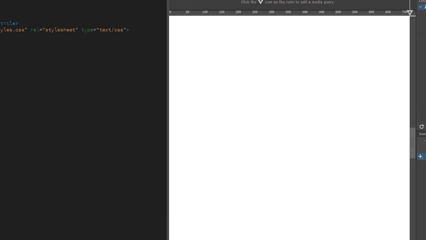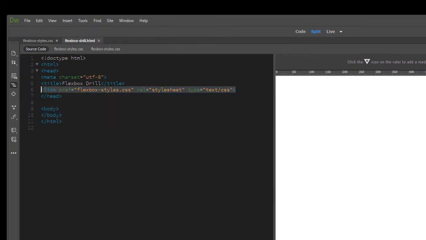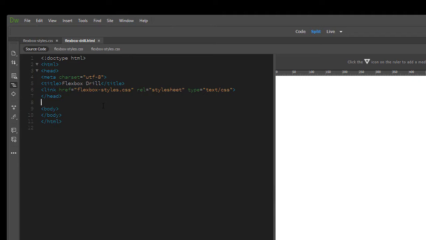So as you can see over here, we have our HTML file. It created a little preset code for us. What's important is we see that in the head tag, we're linked to the style sheet, and you could tell it's linked because you can toggle between the source code and the CSS. I chose not to put the CSS in this particular HTML document so we can get accustomed to working with an external CSS file.